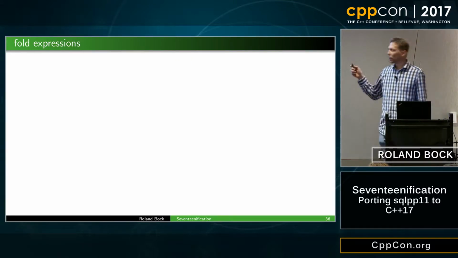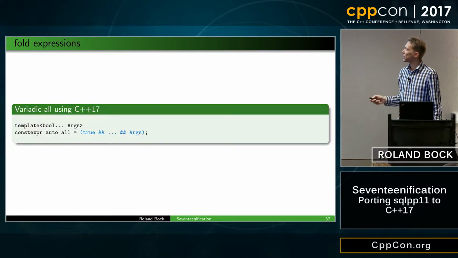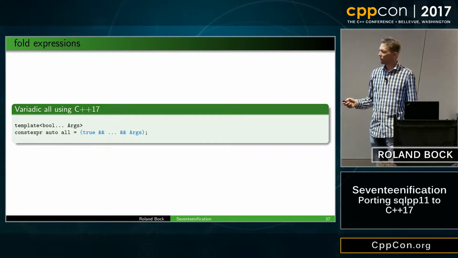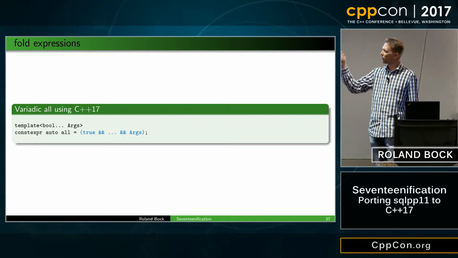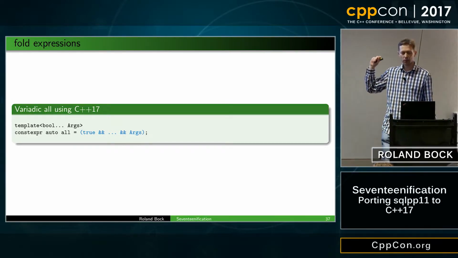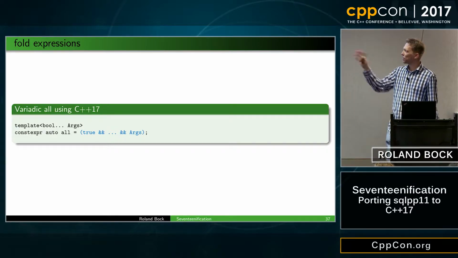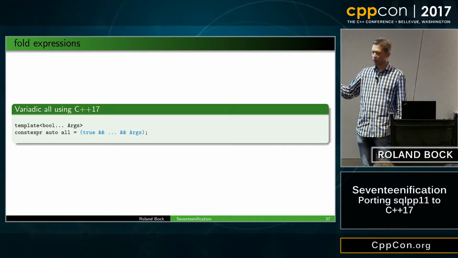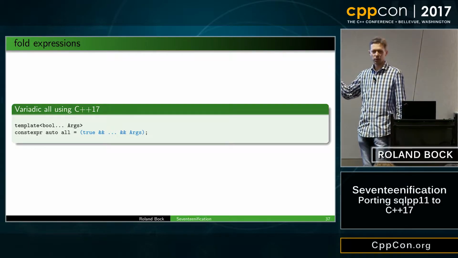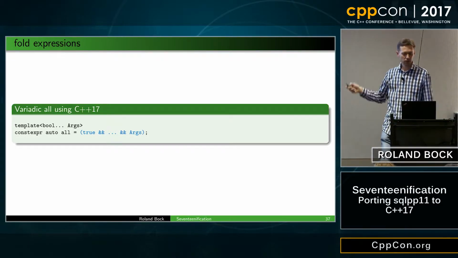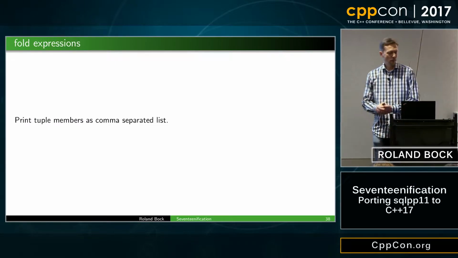Cool. So moving on, fold expressions. I've shown this example in the beginning. This thing for figuring out whether all the rules are true is so simple to write now that it doesn't even make sense to have an alias for that. You can just use it wherever you want. Right? That's just really nice.